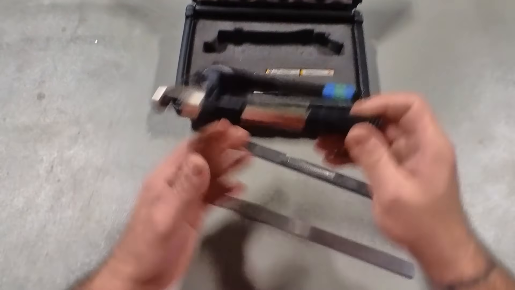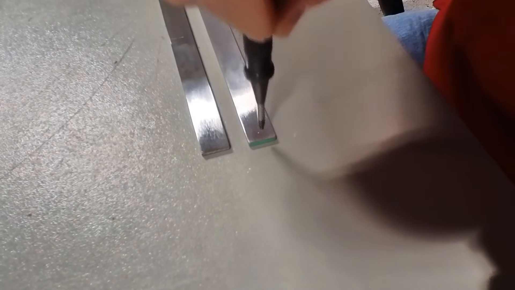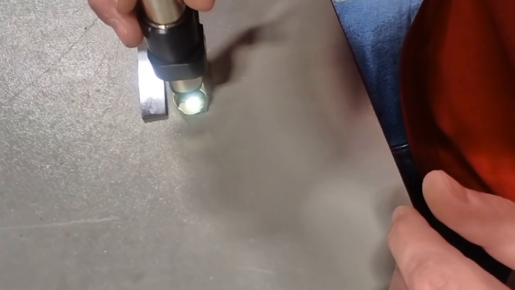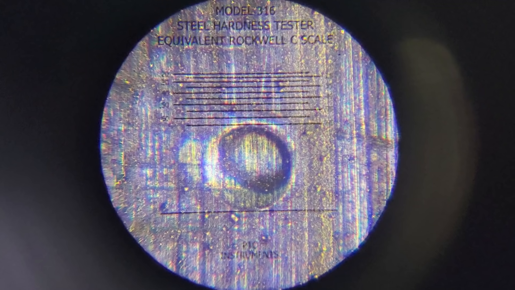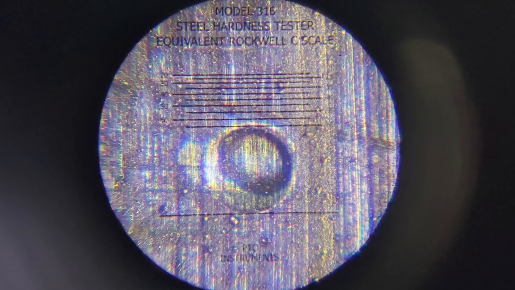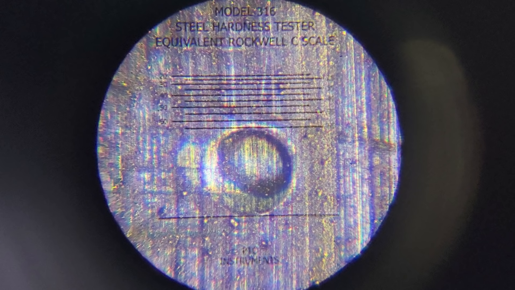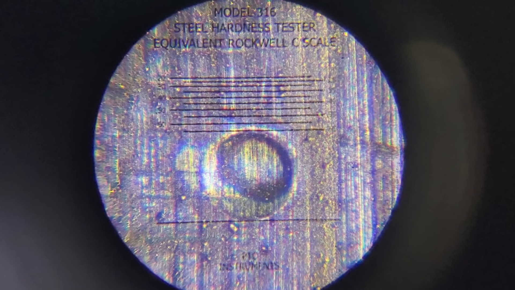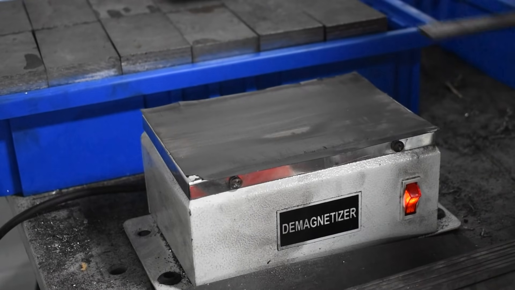Next, I tested the heat treated material hardness, mainly because I was curious, but also because I could use that hardness to approximate the material in my simulation software so that I could get a decent estimation of the force and some of the other factors during a cut. I also demagnetized it before I cut the material.